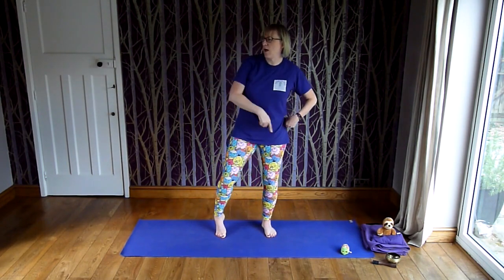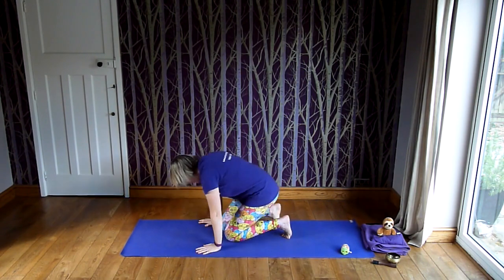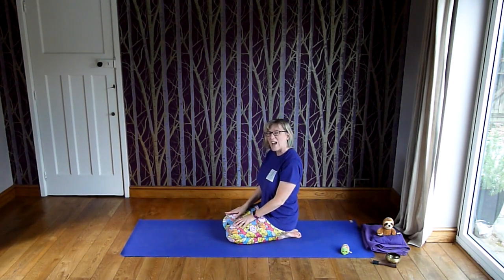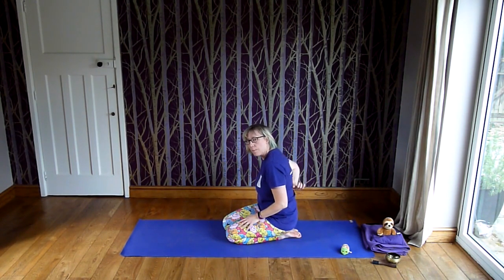You're dancing away, and I'll say turtle time, and you will curl up in child's pose like this, imagining you're a little turtle and your back is your shell. And you will stay there, and you will try to breathe nice and deeply in through your nose, into your belly, slowly. Big deep breaths, trying to fill up your shell, okay?